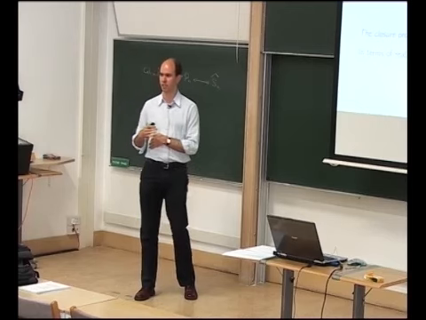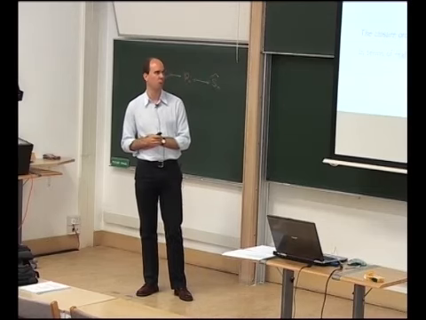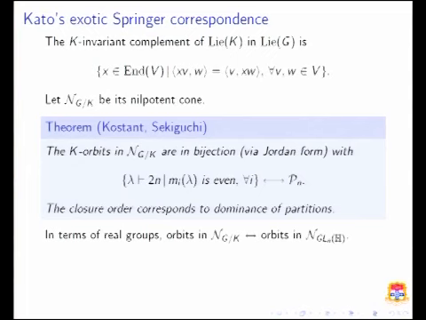These were studied, of course, by Kostant, Sekiguchi, Rallis and people like that. So I think the parametrization of orbits in this case could be credited to either Kostant or Sekiguchi. Again, the orbits in this space of self-adjoint nilpotents are parametrized by Jordan form. And the partitions of 2n which occur here have to have the property that all parts occur with even multiplicity, not just the odd parts. That means, of course, that you can just halve all the multiplicities and get a partition of n. So effectively, these are in bijection with partitions of n. And again, the closure order on the set of orbits corresponds to dominance of partitions. So the geometry is, again, very simply described in terms of combinatorics.